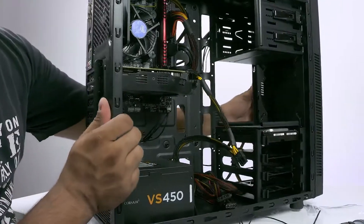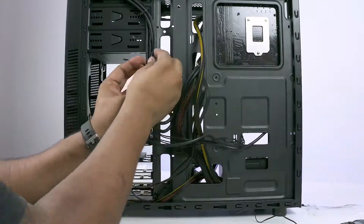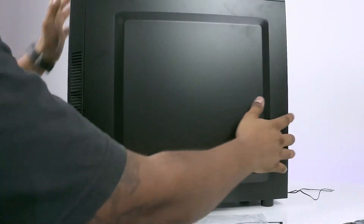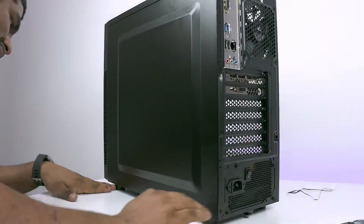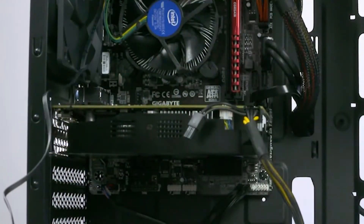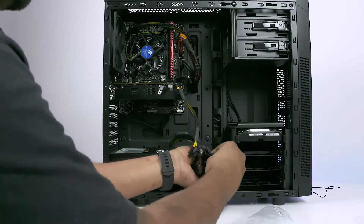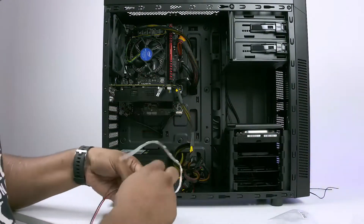We're almost done. Turn the case again and zip tie all the cables — clean them up for decent cable management. Make sure you pull them all back just about enough. Slide the design panel back on. Almost forgot the fan connector — plug it into the header right below the CPU cooler and above the GPU. It is a 4-pin header while the cable only has 3 pins; it will still work fine, don't worry about it. Tidy up the cables at the bottom. I had an LED strip lying around so I added it for fun — it's not required.